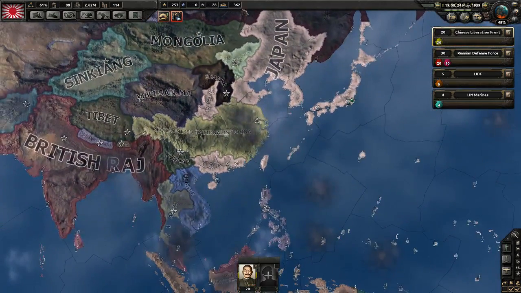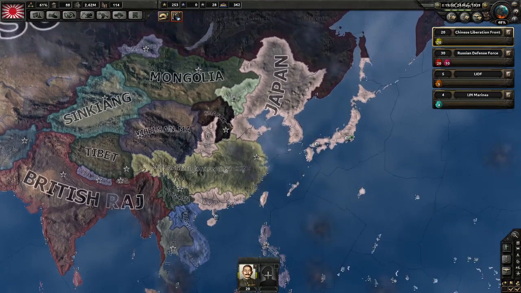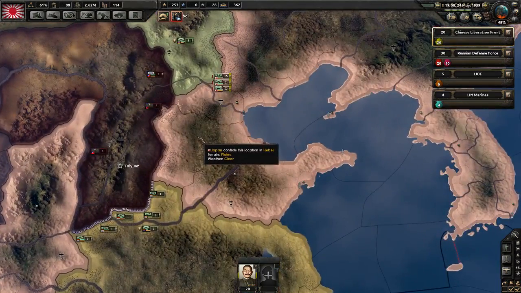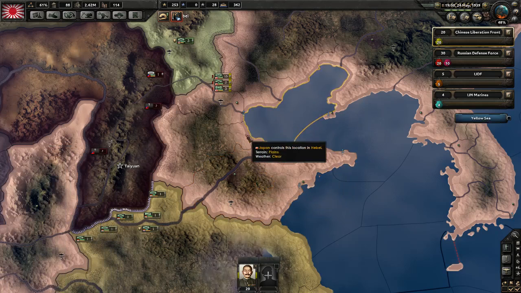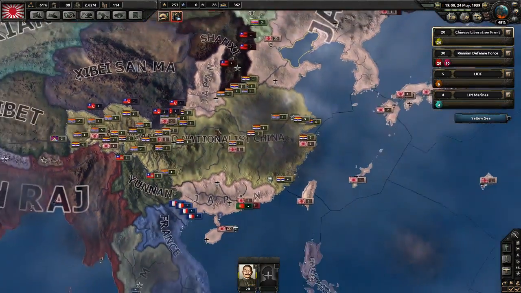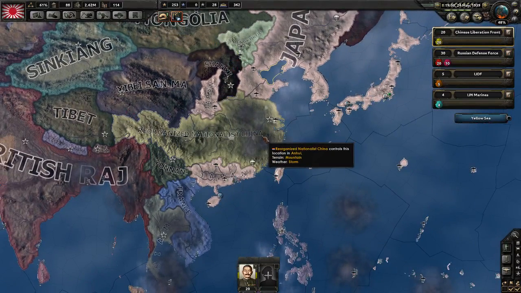So, at the start of the game, we had the Japanese-Chinese border incident, in which the Chinese decided to give me Beijing and two other provinces here. So these three provinces. I'm not aware of that happening in prior versions of the game, so that was kind of a welcome surprise.